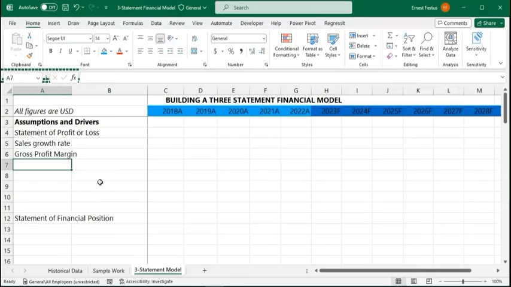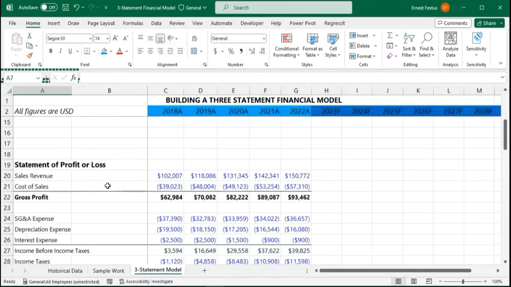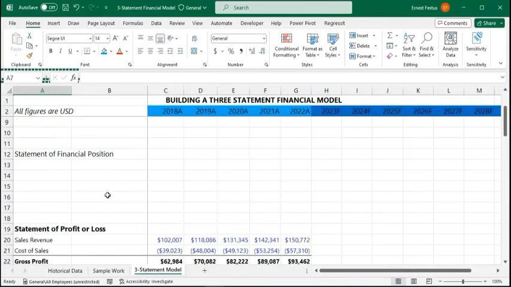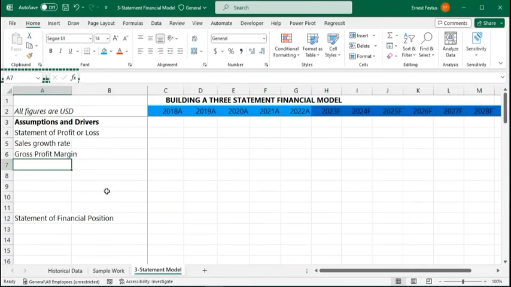For our SG&A, sorry, our selling, general and distribution expenses, or administration expenses, we are going to do that as a percent of our sales.